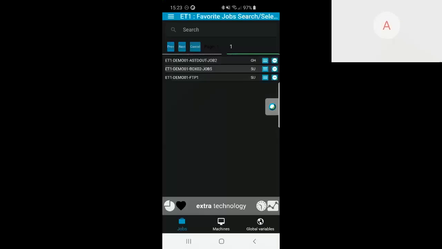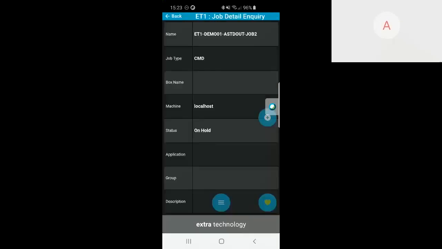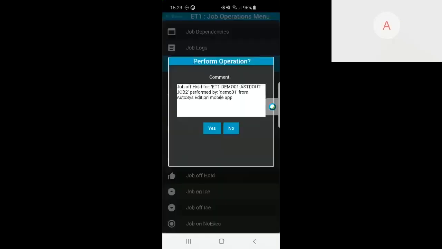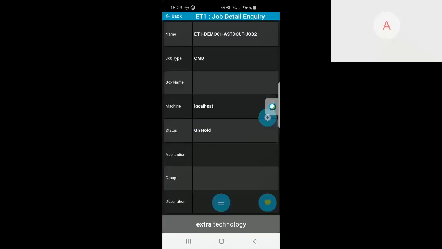I hope that's clear. I'm just going to take that one off hold now because I don't really want it on hold. We'd like it to stay running. And I should say any actions taken against jobs, like a send event type command, for start job, on hold, whatever it is, all of those, when they're sent by the app to the backend AutoSys system, will be trapped in AutoTrack, provided you've got it switched on, with a comment that says that the command was sent from this mobile app and the name of the user that sent the command, as well as the usual date and timestamps.